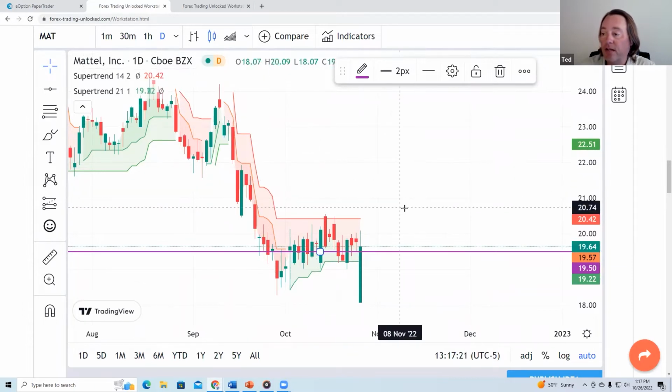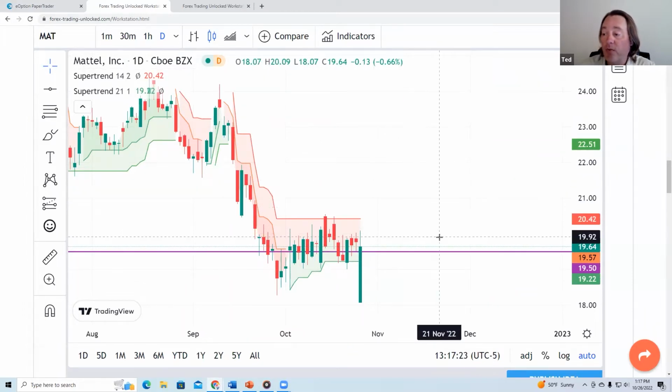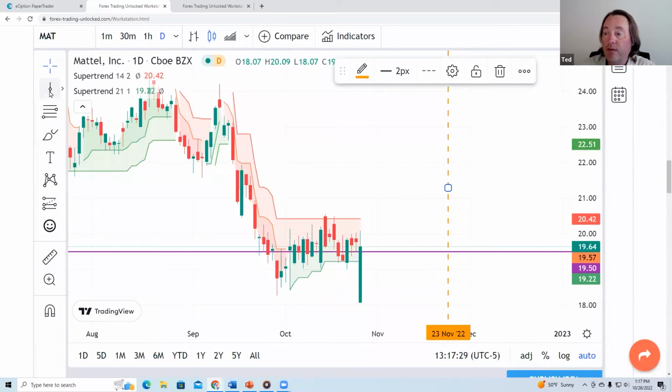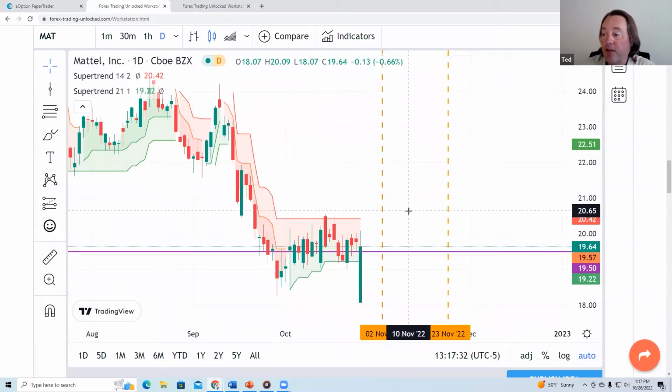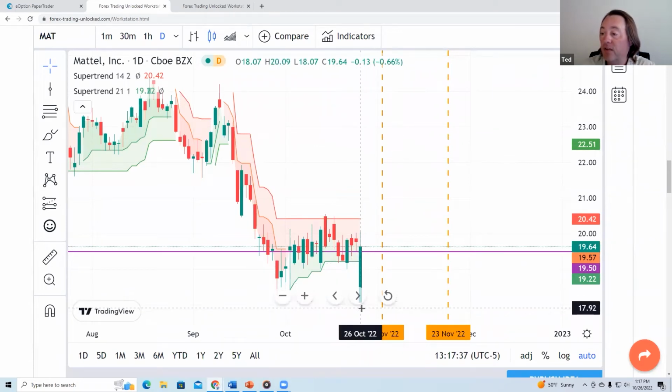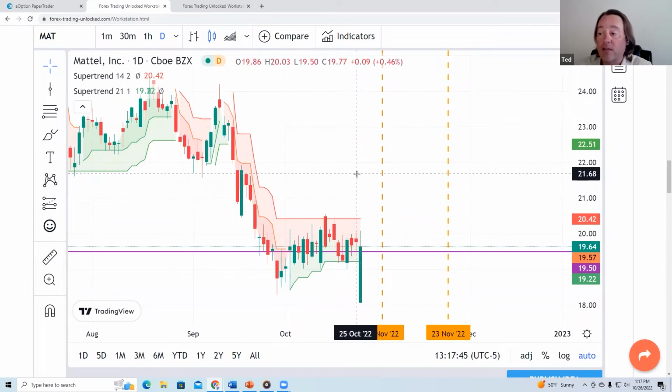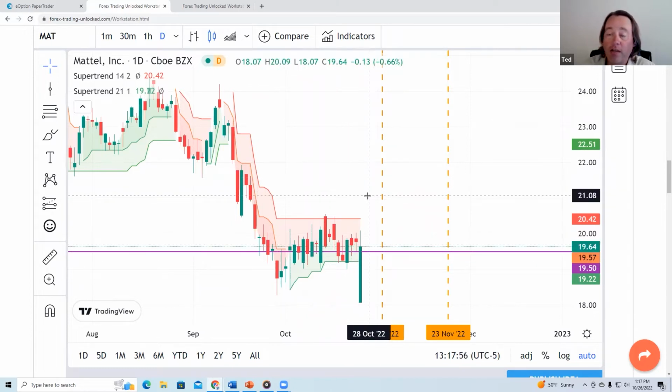We looked at the pricing there. Now let's see what kind of a move we're looking for. Now we know that we have the Fed meeting once again, and we have expiration on the 23rd, and we have the November 2nd Fed meeting. So let's look at the volatility we had here. The low of today was just above $18. The high is just above $20. That's a $2 move, so that's a $200 move as far as option pricing. Remember, for every dollar of option movement, that's $100. So when you go from 20 to 21, that's $100 that you would be making on your options.